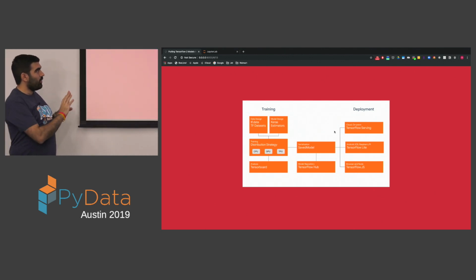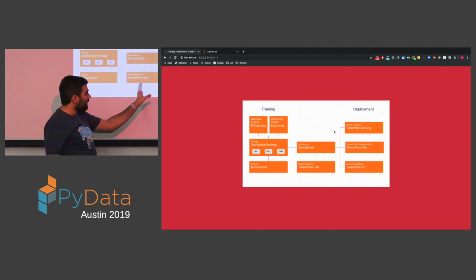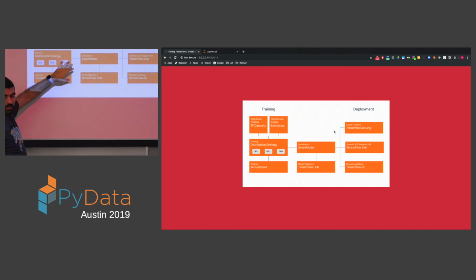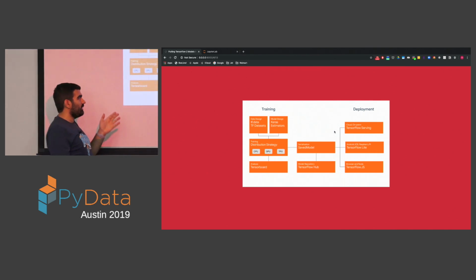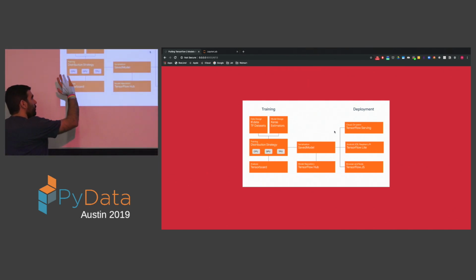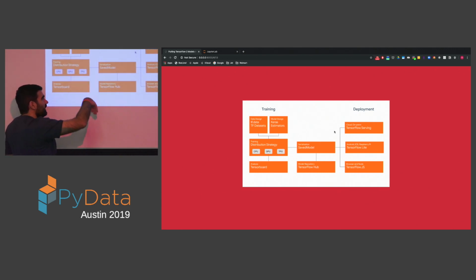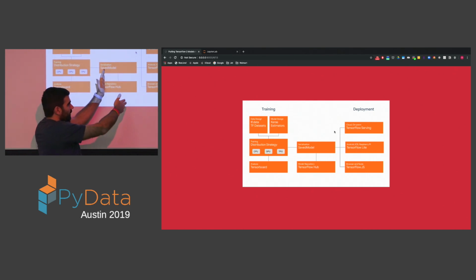At Walmart, generally, this is also done as two separate teams. So it is very important to have a common interface, where the engineering-focused teams are more interested in this piece, and the data science teams can implement this piece. And in software engineering, if you try to make a comparison, it is very similar to the CI/CD pipeline piece where you do your code changes here. You write your unit tests, regression tests. After you get your PR reviewed, that creates an artifact that gets pushed into an artifactory repo or some other mechanism. And then the DevOps flow will start, where you take your artifact and create a deployment strategy to be able to deploy that code change.